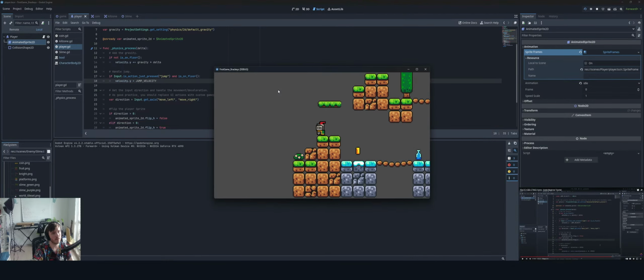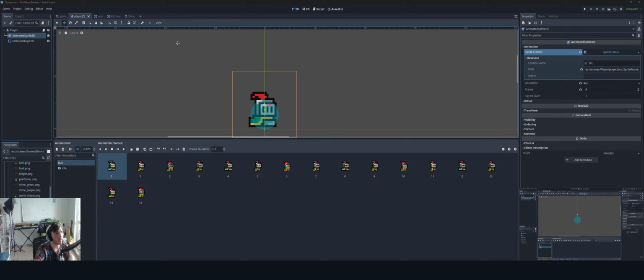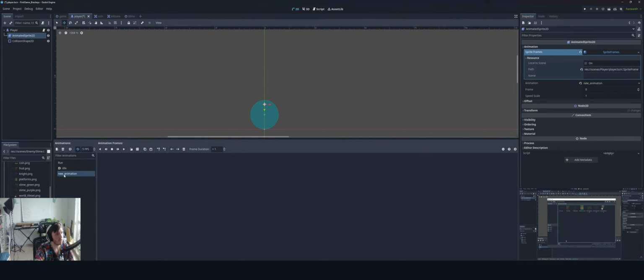All of the frames in the run animation, which stretches over 2 lines here. I'll add those frames, set the FPS to 10, and play. Look. Then we play. Nice. Looks good. Then for the jump animation, I'll also add a sprite frame.